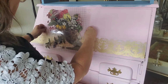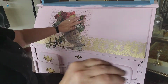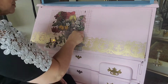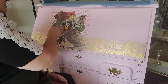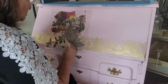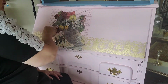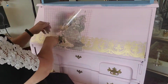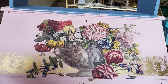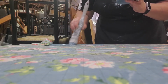Transfers are so easy to apply, and Iron Orchid Designs transfers are simply gorgeous. I'm just in love with them. They all come with a little stick, and I know you've seen transfers being applied before, but it's one of those satisfyingly pleasing things. If you haven't ever applied a transfer, you just use that stick and just rub or burnish the sheet and just begin to peel it back, and there you have it. It's gorgeous, right?